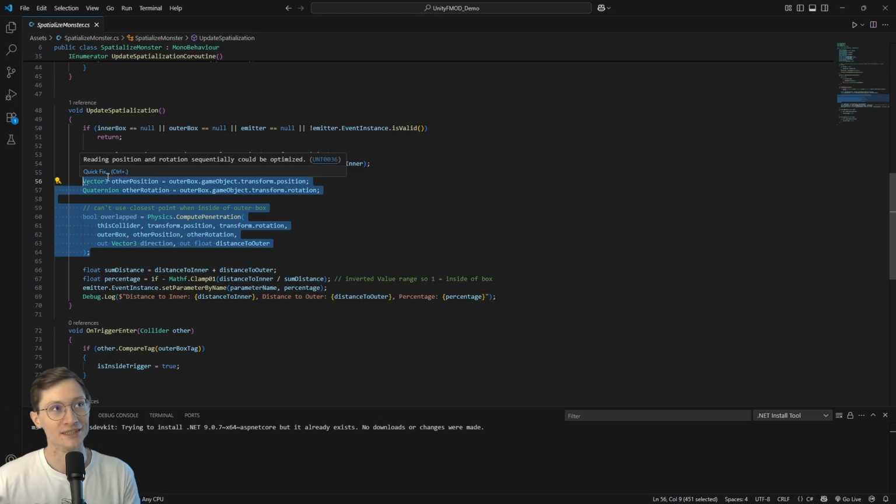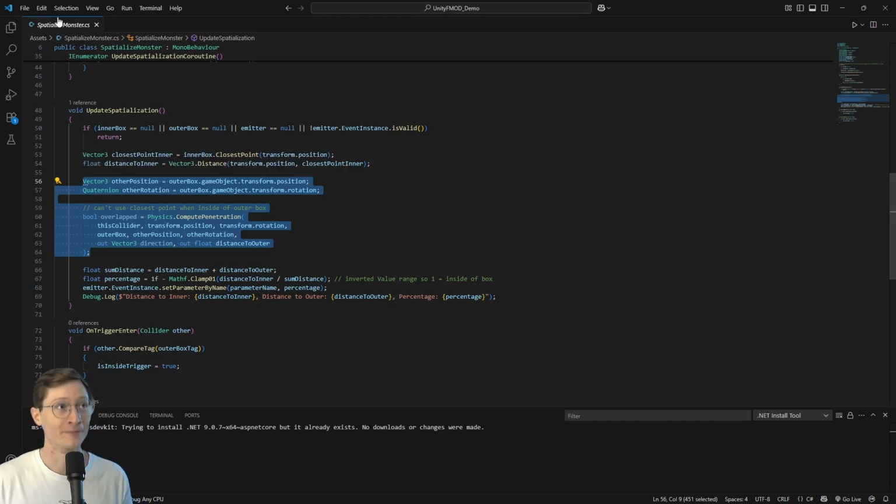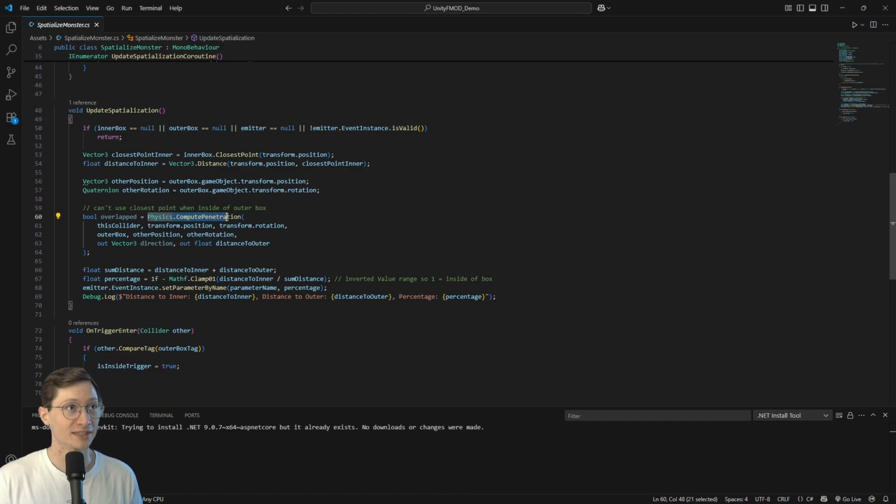So we're in need of some other function because we cannot use the closest point function. So Unity provides us with that Physics.ComputePenetration. And with that, we're just getting the distance to our outer box. Then we're calculating the total distance between our closest point to the inner box and the closest point from our GameObject to the outer box to have some sort of percentage of our total distance.